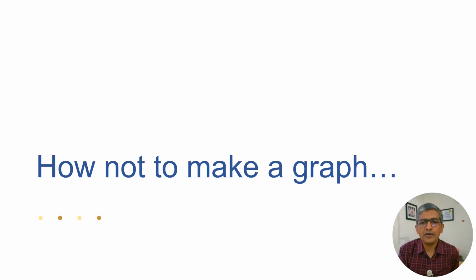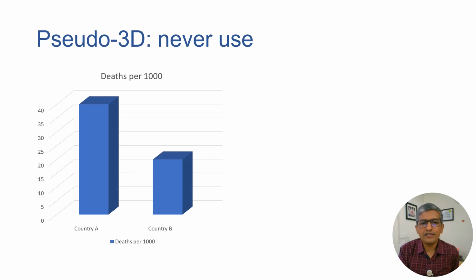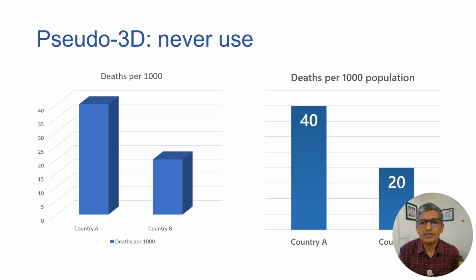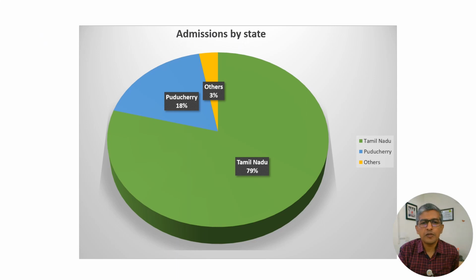But there are also important things to note about making a graph, some bad practices that should tell you how not to make a graph. One of the really terrible things you can do in a graph is use pseudo 3D, and you see this all the time because it distorts the real height difference between the two rectangles. So instead, I would use the regular bars without any 3D effect, and the message is much clearer, I think. And the same with pie charts also, almost never use 3D pie charts.